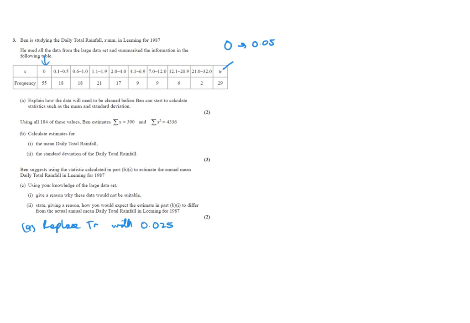Hopefully part B could be nice and strong topic for us there. So some of the work's been done for us. So we've got the sum. Therefore, if we want to find the mean, then it's all of the data points added up. Thank you very much. You gave that to me, 390, divided by how many there are. Looking through, using all 184. I mean, that's a bit of a hint, isn't it? That you have to use all 184, not a sort of replaced version.